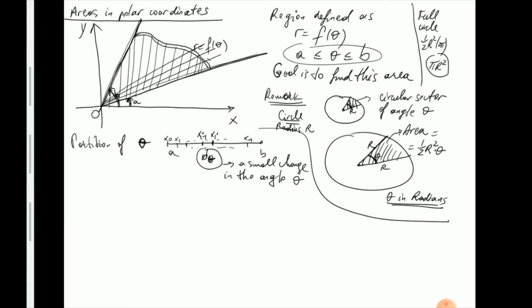So each of them is essentially a very thin or acute angle. So for instance, a typical one, exaggerating the distance here, of course, corresponding to one partition of theta, will look like that, right? So this basically will be d theta, the distance between two of those radii corresponding to this partition.